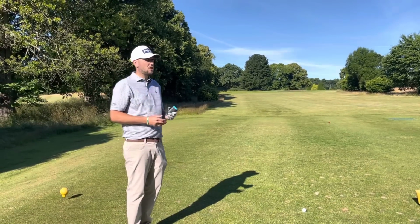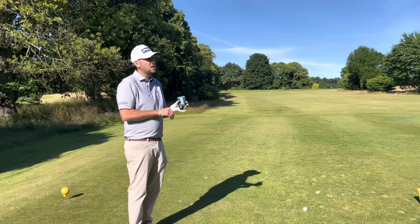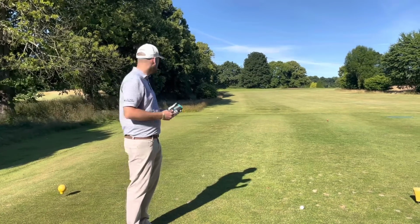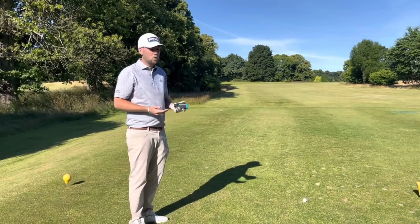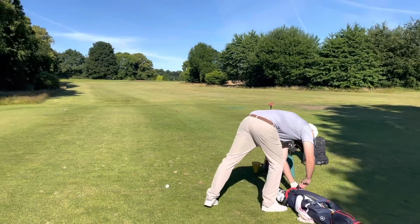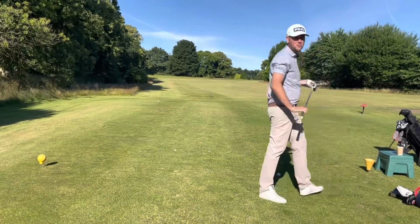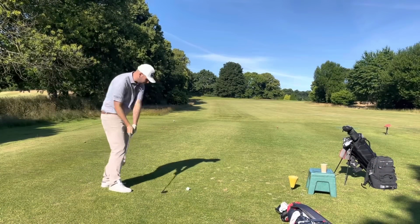Now I'm starting to think about a number that we are trying to play. I'm playing closer here to around about a 160, 165 number. If I was going off the number straight away, I'd probably be looking at a 9 iron, but now I'm going to go up a club and I'll be looking at my 8 iron. Before James says it, that's not just because I don't have a 9 iron, but I would be using it like a 7 iron. So 8 iron here, uphill, so I'm going to need pretty much a full one of these.